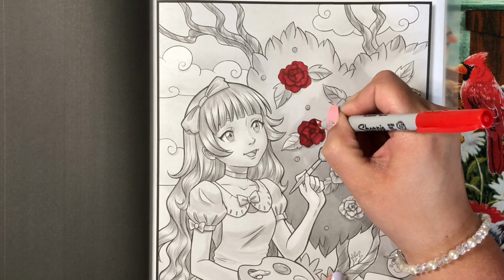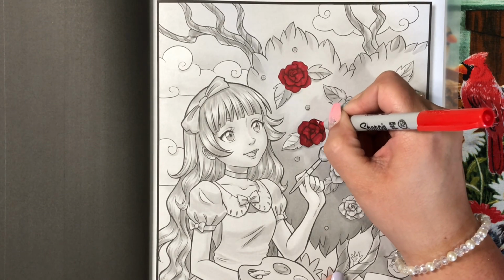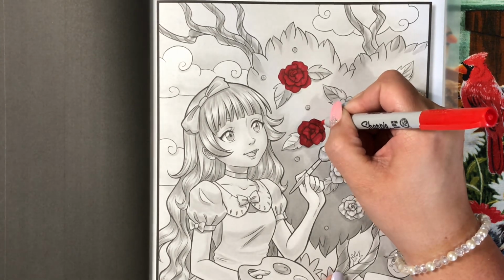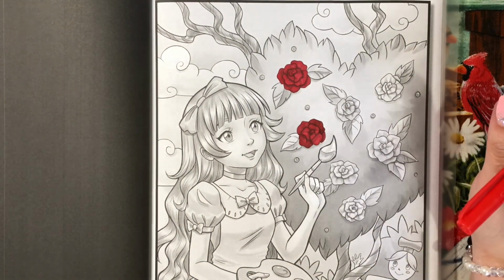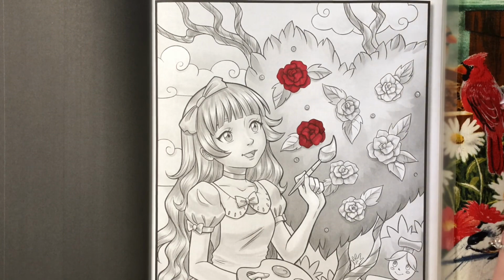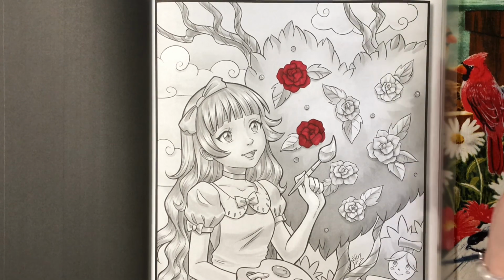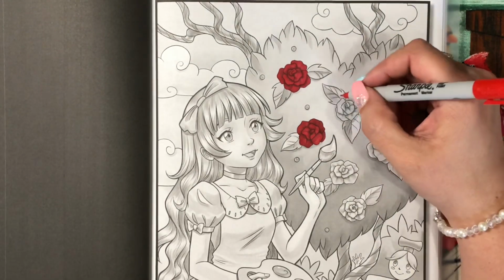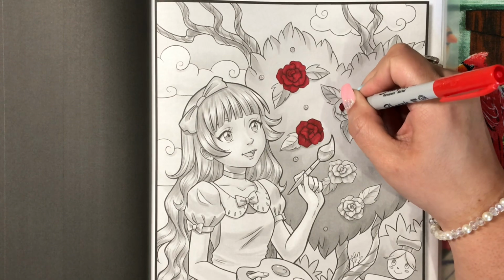Is it starting to get warm, finally? Usually, it's already really hot by now. But it's finally starting to get warm. Which I'm okay with because I don't like the heat. So I'm okay if it's cool for a long time. I'm going to get a sip of my cherry vanilla Coke here. I get dry mouth when I start talking. So I gotta have myself a little sippy sip of something.